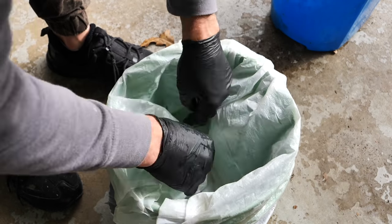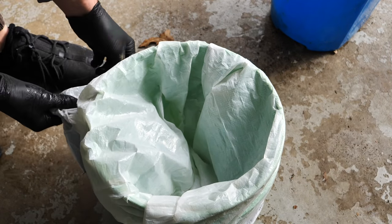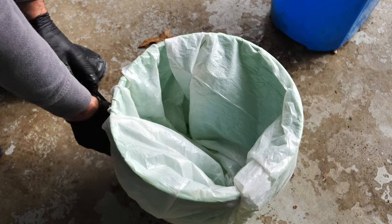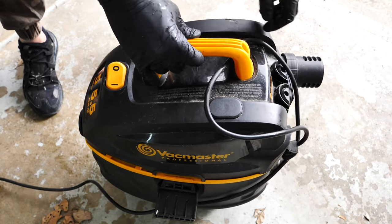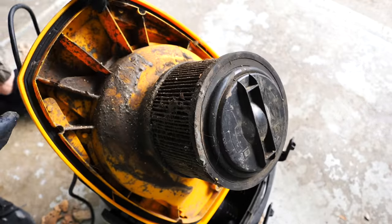Once they're clean, they do come in handy for holding trash bags, which will definitely come in handy for this next item that we're going to deep clean, which is the vacuums. By doing this, you have a smaller container than a large trash can to dump all of the stuff that we pull out of the vacuum itself, and then throw it away at the very end.